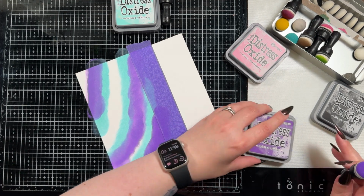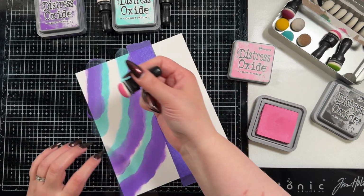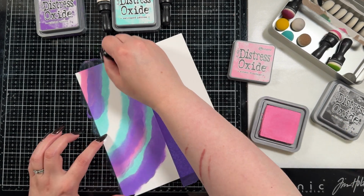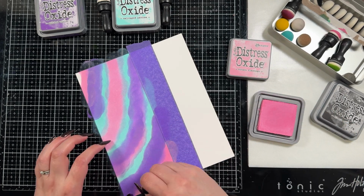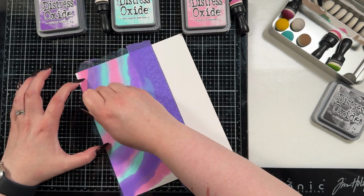Now, I don't think there's any right or wrong way to do Northern Lights in this technique. It is obviously very whimsical, and it's my interpretation. Obviously it doesn't reflect perfectly the Northern Lights, but I think that it looks really cool behind the trees, and that's what I was going for.